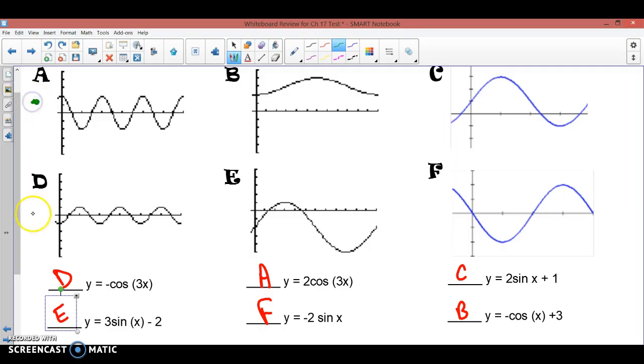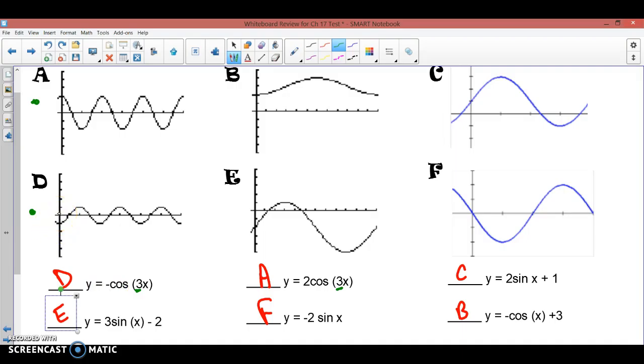Okay, we said start with the graphs that are curviest. So that looks like that would be graphs A and D. So what makes a graph curvier is the number right after the trig function in front of the x. So my first 2 equations have a B value. They're both cosine. The difference between the 2 is one has an A value of +2, which makes the graph taller. This has a negative A value, so it's going to start down at the -1.